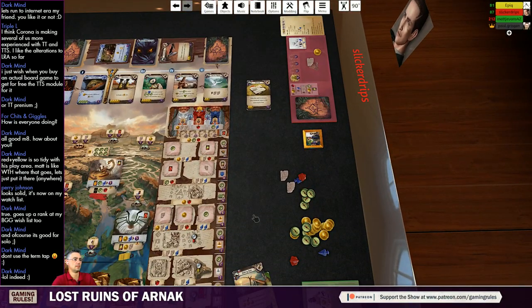I'll buy an artifact. Okay. So I get a fear card down here. Get a fear card down there and a jewel. Yeah. Okay, I'll get a new one. I'm done. Okay. Ha ha!